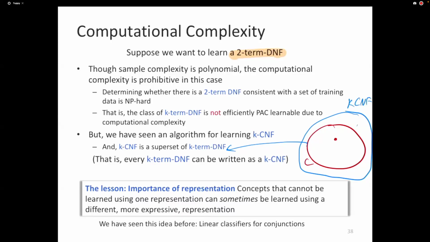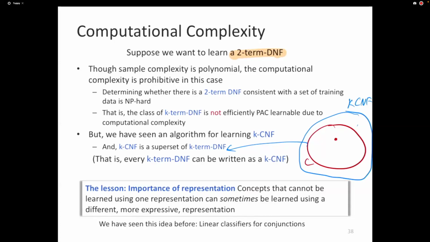We've already encountered an instance of something like this, where rather than working with, I forget the function class now, for mistake-bound learning, we can actually use linear classifiers rather than the discrete search to learn efficiently. Combinatorial spaces can be weird that way. This is where we stopped at the end of the last lecture.